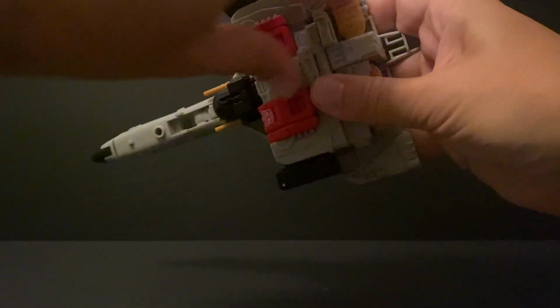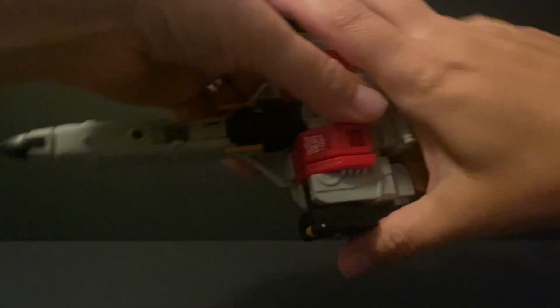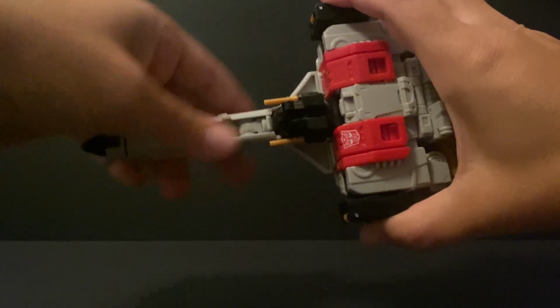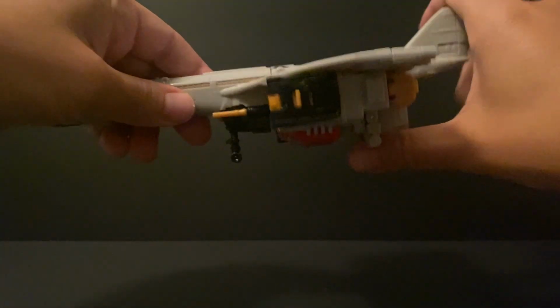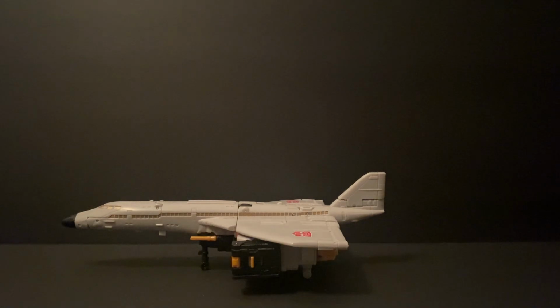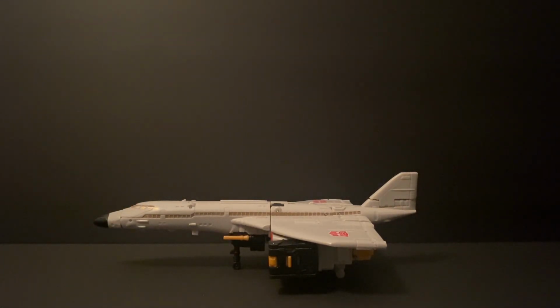And if you want to lower the landing gear, so you just flip these parts back, and on the back of Superion's head is the front landing gear. Again, the wheels don't turn, but you know, it looks like they do.